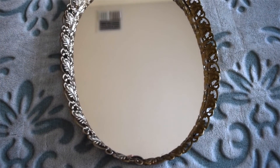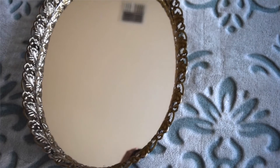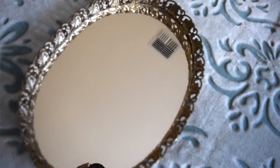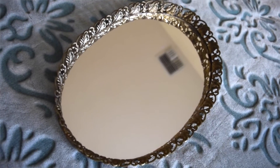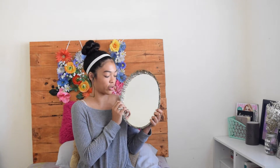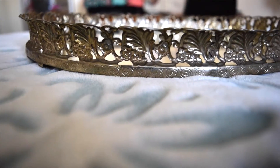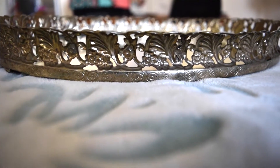I also bought this really cool antique mirror — I'm sorry if I'm blinding you — and I believe it was two dollars. The mirror isn't that scratched up, I just need to clean it up. I was thinking of hanging it on the wall or using it as a tray. It also comes off at the back like a frame, so you could even use it as a frame if you didn't want the glass.